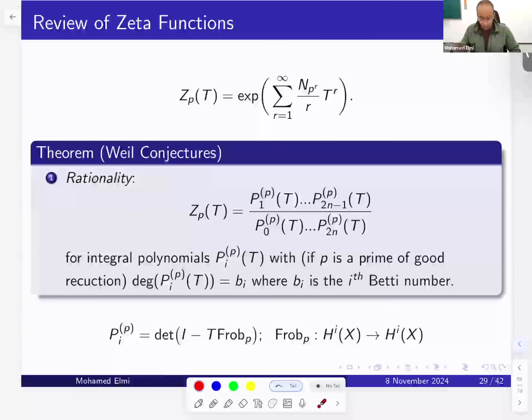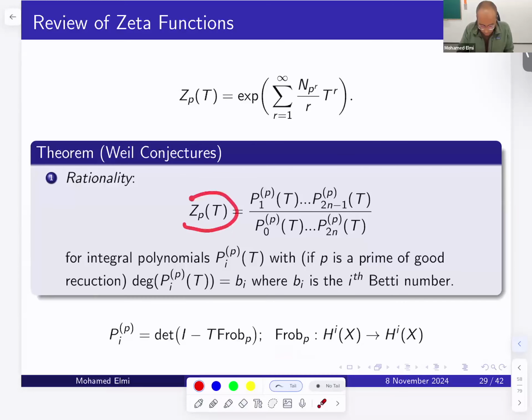One of the Weil conjectures said that these things are rational functions of this parameter t. And these coefficients, they have some meaning. Each of them, of course, these polynomials, sorry, have some meaning. Each of them corresponds to some cohomology class. It's the characteristic polynomial of some Frobenius map, which I will not explain. I just have little time left. But yeah, they're characteristic polynomials, so their degree is given by the Betti number. And that's the only one we'll need.